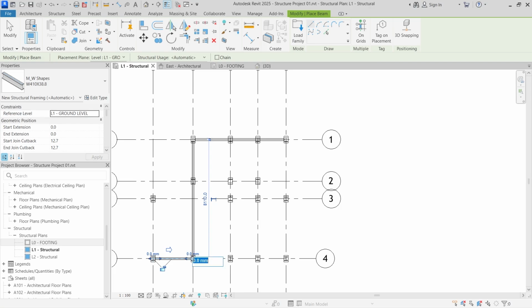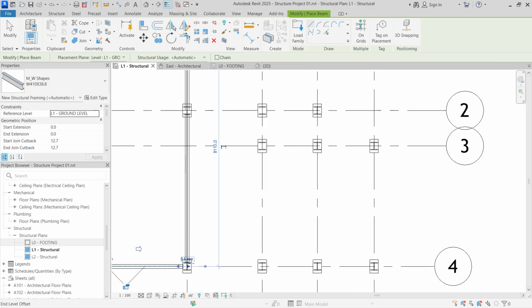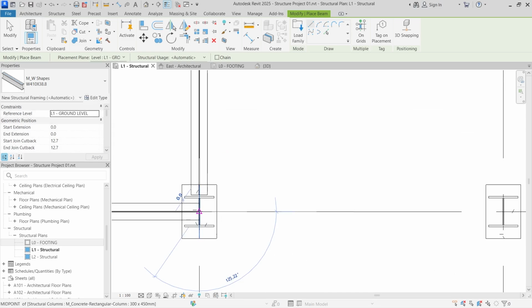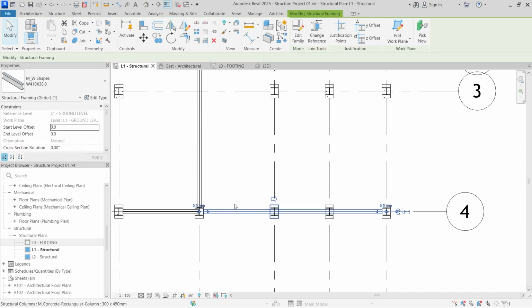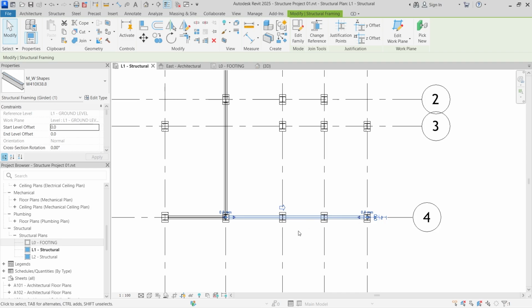You cannot just select one point here and draw it all the way to the end and skip the beams that are in between. You can't just go over here and click midpoint and then draw it all the way to the end. But let's just try that and see. I've always been used to clicking each beam one by one. Just select it, and then you can see that one beam just stretches across different columns like that. I don't really trust this method because I want each of the beams to actually connect to the column itself.